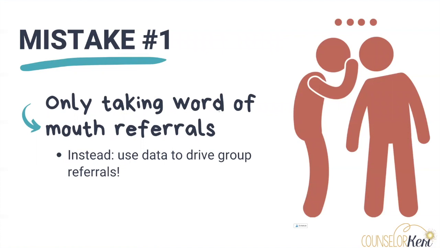It can be really helpful to have the input from teachers, but that shouldn't be our only point where we're getting referrals, right? So instead, it's really important to use data to drive our group. So using our universal screeners or using our school-wide data like behavior referrals, office referrals, attendance, those types of things. Those are great sources of information that we can use to help plan and drive our group counseling programs. Of course, we do value the input of teachers, but it shouldn't be our only source for referrals. There are so many other ways that we can gather data-driven sources for our referrals as we're planning for group counseling.